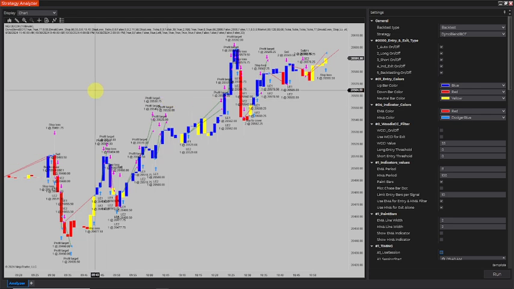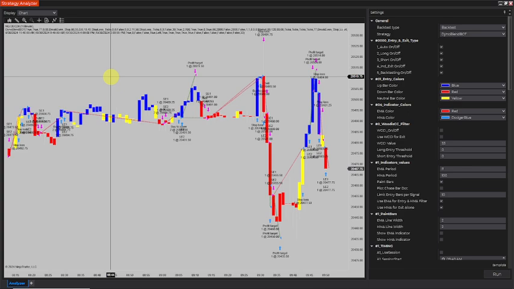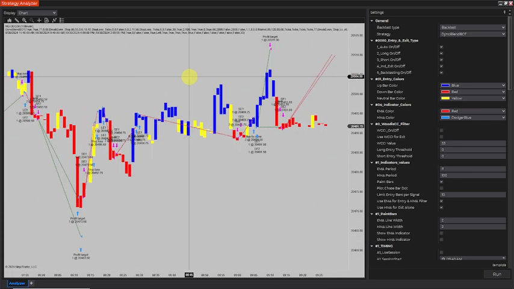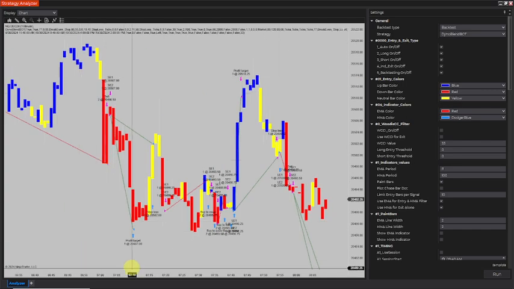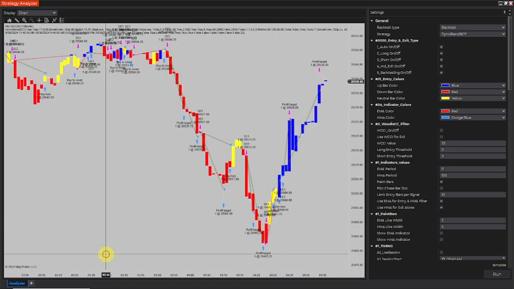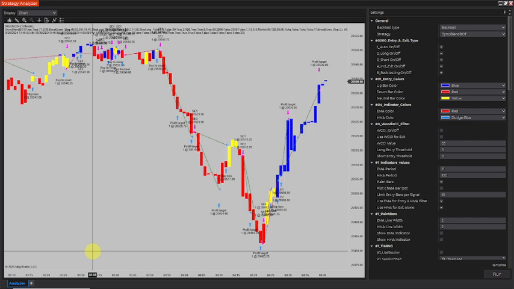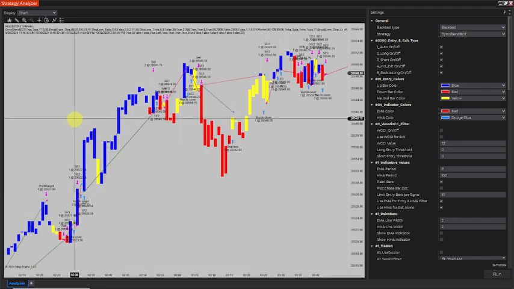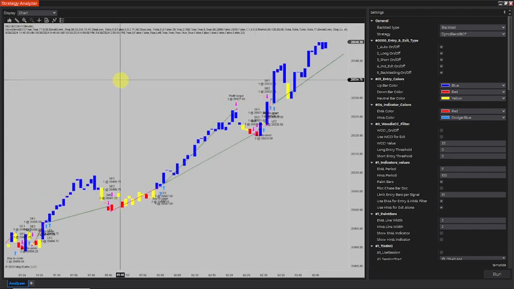Also, we can create different type of time frames. If you want to trade Renkos, 3 minutes, 5 minutes, scalping, or swing trading. Any questions, please ask.